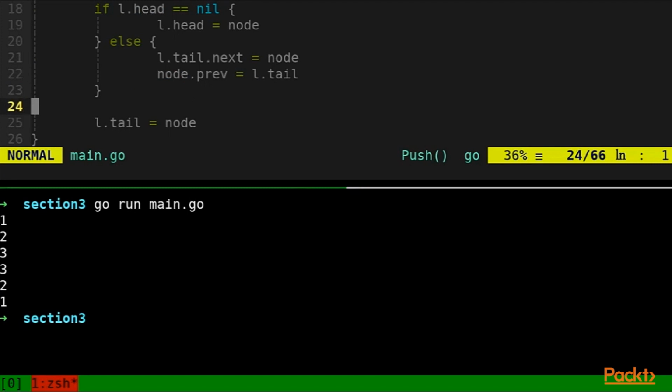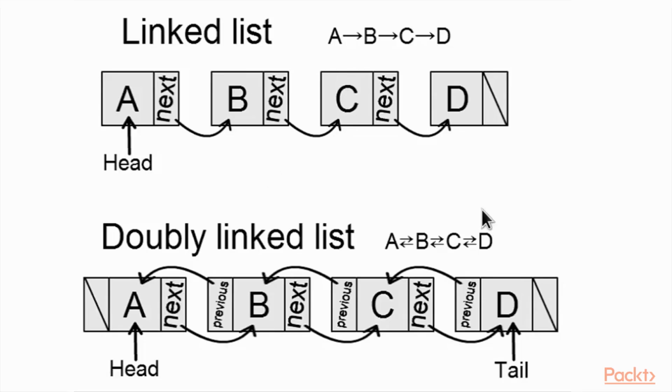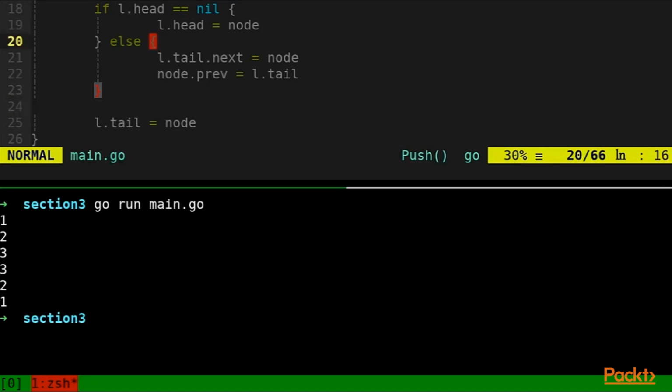So let me go to the picture again to explain what we just did. Here, every time I push an item to the list, I doubly link that. So I link the new element. Let's say I'm assigning B to the list. As we did previously, we assign B to the first element's next reference, but also that element, which is A, is being assigned to the previous one. So again, B is assigned to A, and A is assigned to B.